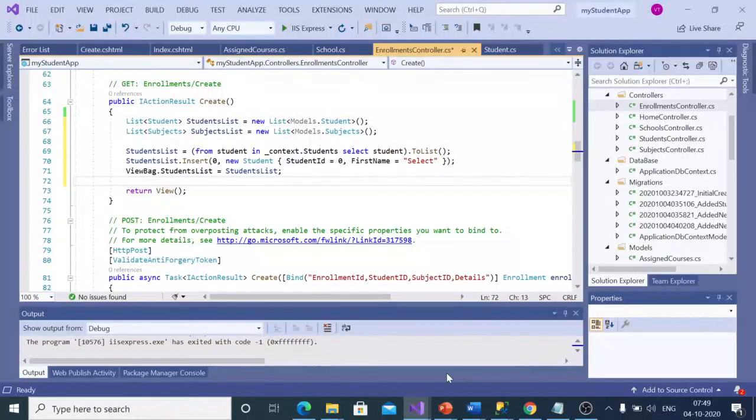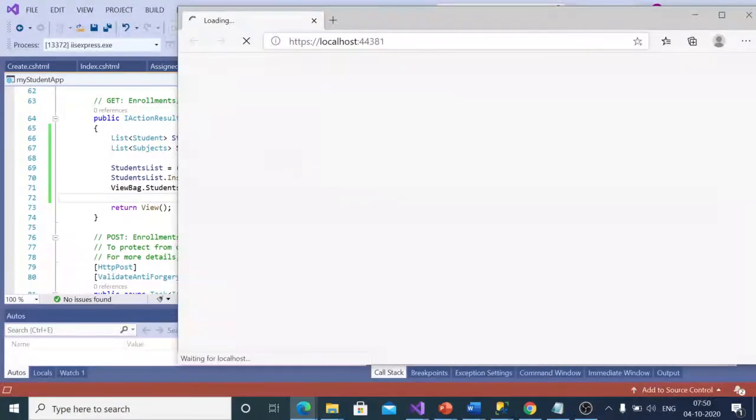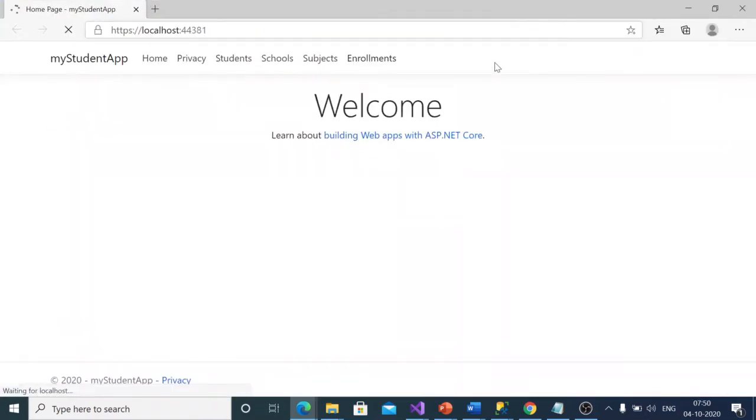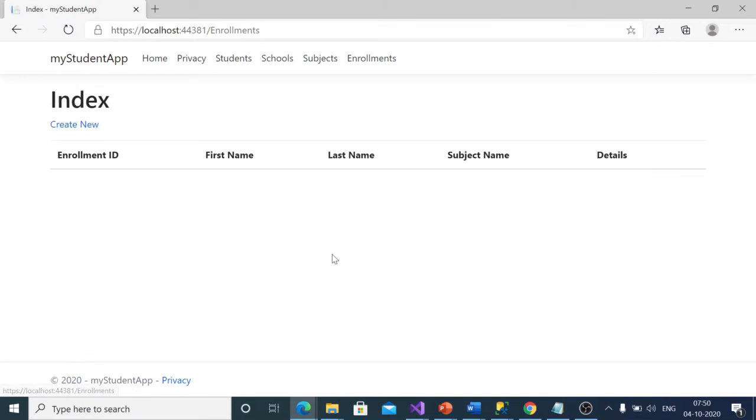Okay, so let's go back to the student tab. Here we created the student list, so let's set it up, run it and see what happens. Oh, I think we're still missing one other piece.